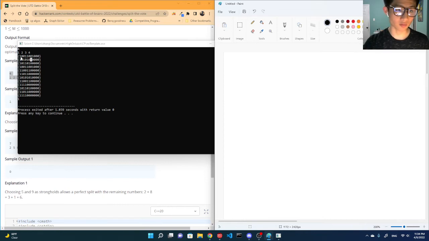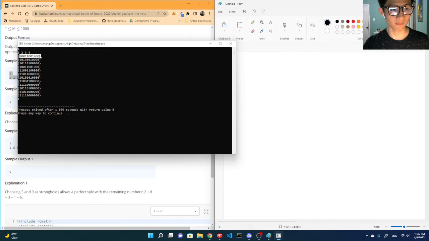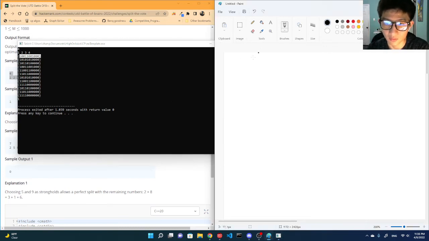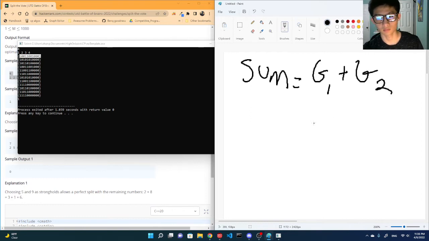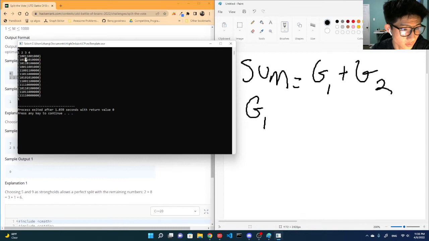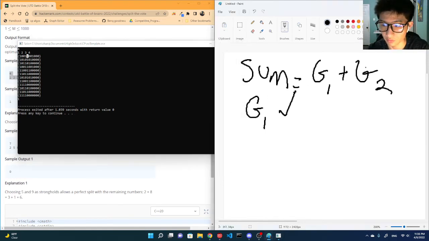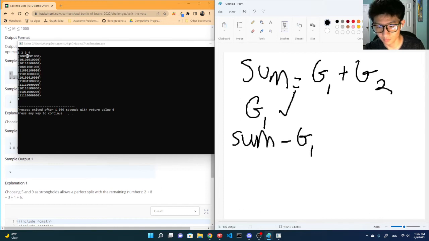And so if we can find this array, we can loop through all of these. We know that the sum of all the states is equal to group 1 plus group 2. We can pick group 1 by selecting any one of these positions. So for example, let's just pick 4. That is a possible sum that we can add to the groups, and that can be our group 1. Okay, we know group 1. And in order to find group 2, we sum all the numbers, and then subtract group 1. And that gives us group 2.